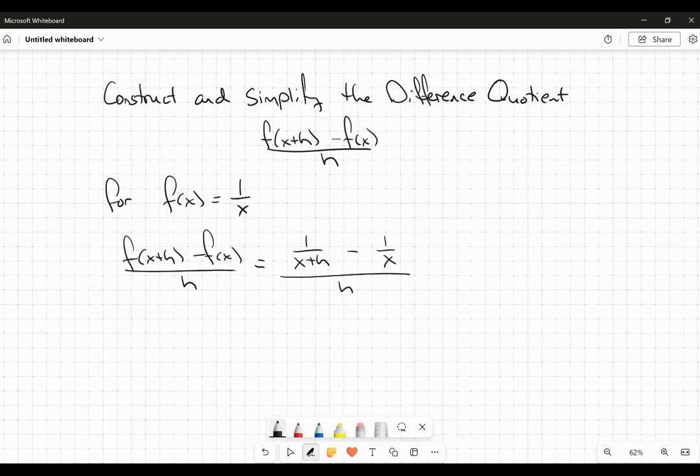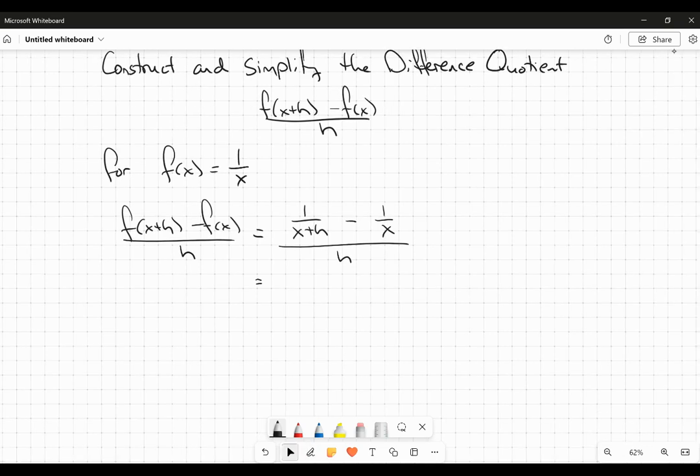Now, we might look at this and say, okay, well, I've done the substitution. I must be done. That's it. But actually, there's a very natural stopping point to this. And I'm going to show you when we need to do some simplification first. And it's going to be very clear when we've hit our end point. And I'll show you in a moment here.